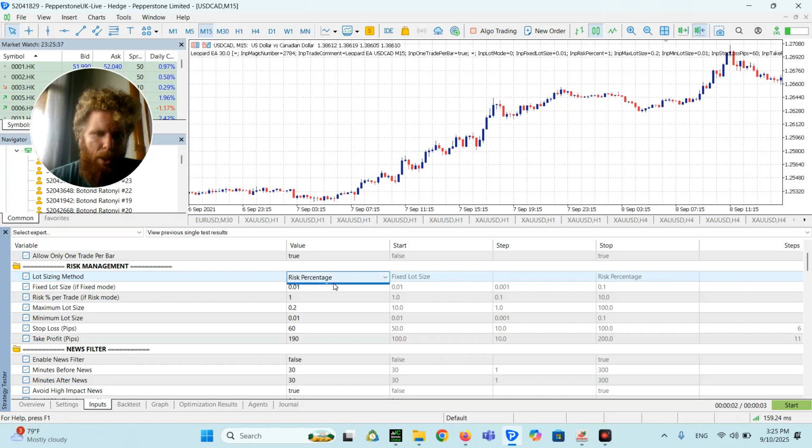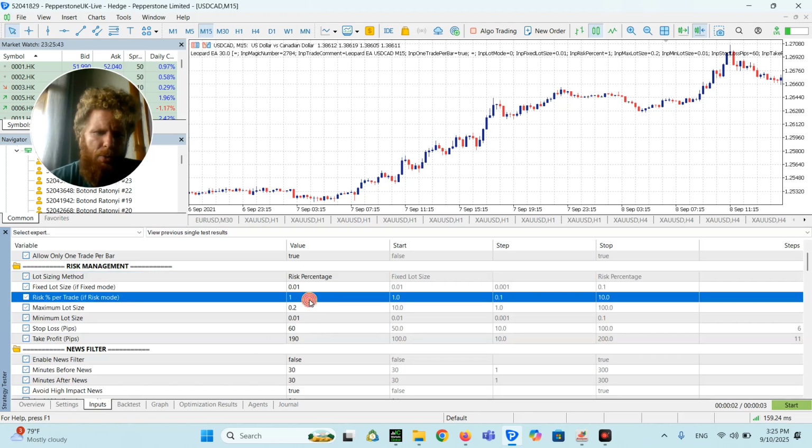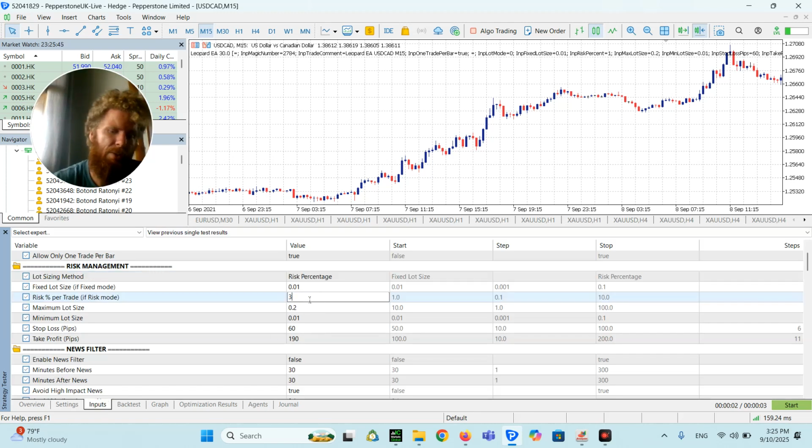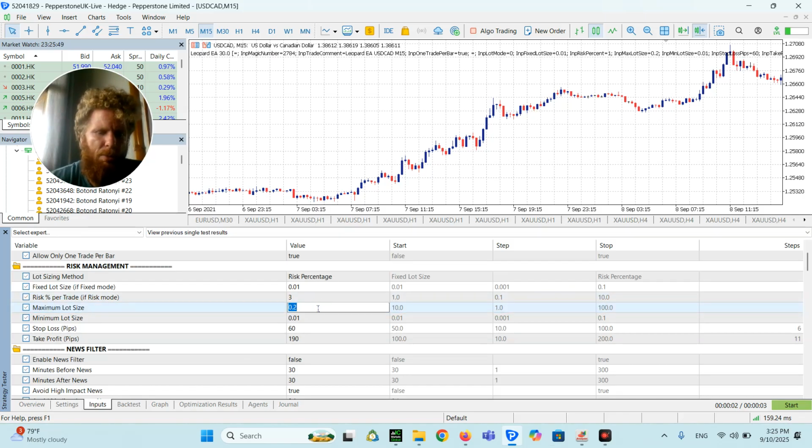So I'm going to test with a risk percentage on a $1,000 account with around 3% risk, and maximum lot size of one lot.